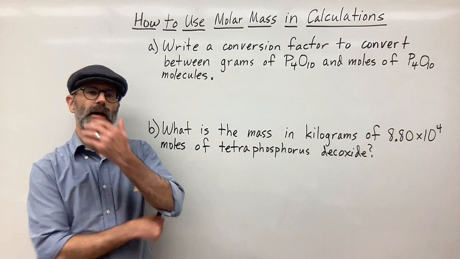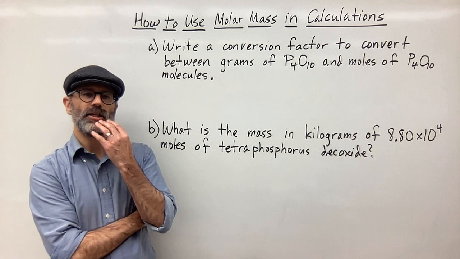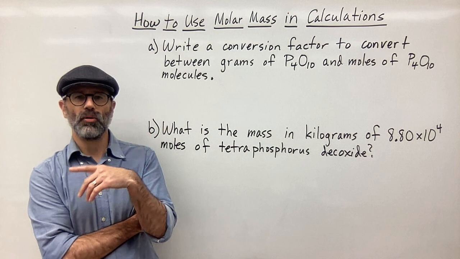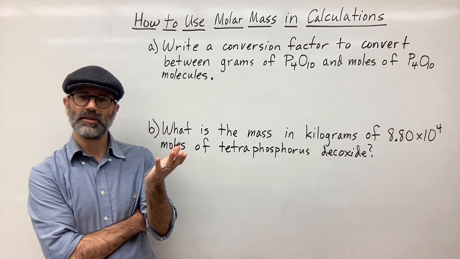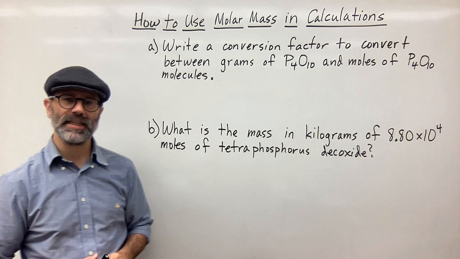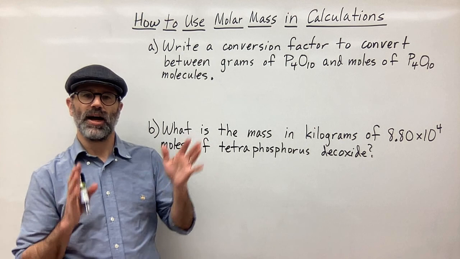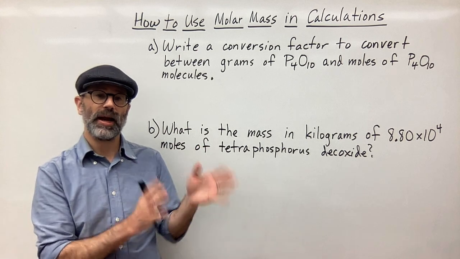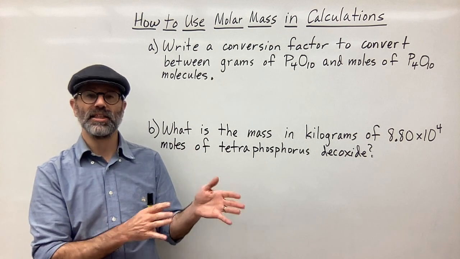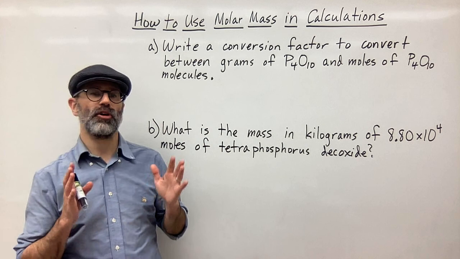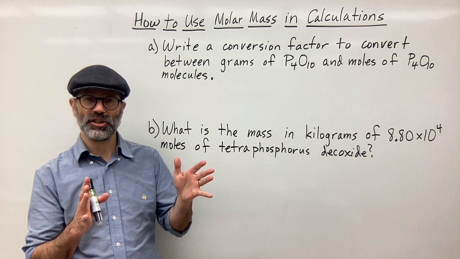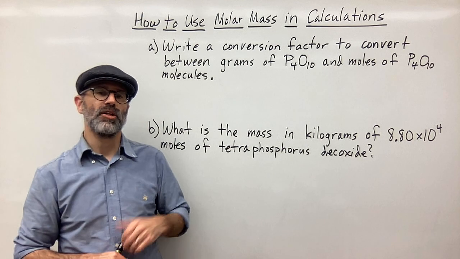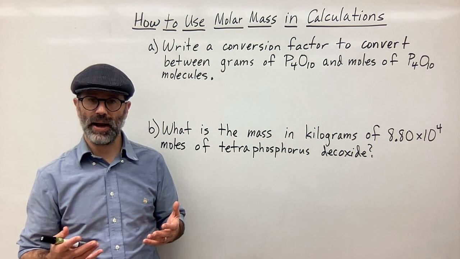So, what conversion factor would I use to go between grams and moles? Molar mass, right? So molar mass is the conversion factor of how many grams of a substance is equal to 1 mole of that substance. If we could figure that out, then we would have a relationship between moles of that substance and grams that we could then use as a conversion factor. So all we need to do is calculate the molar mass of this substance.